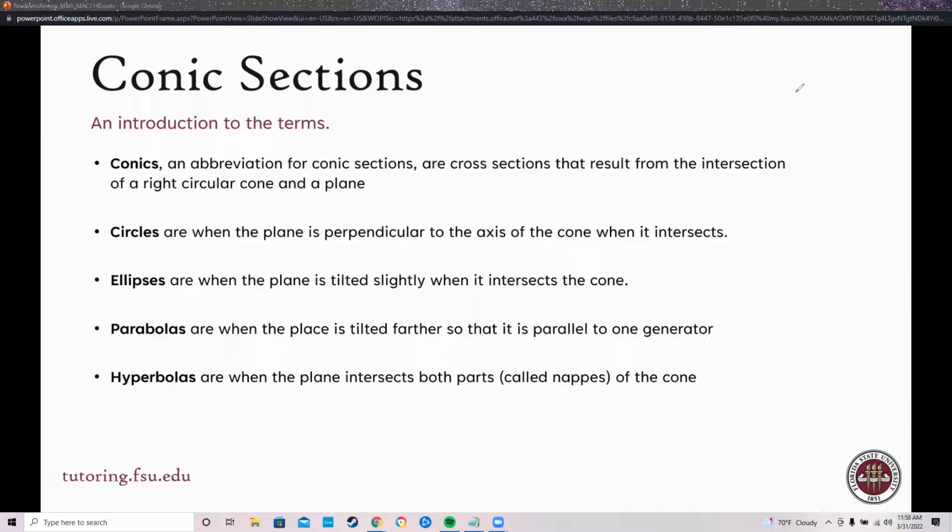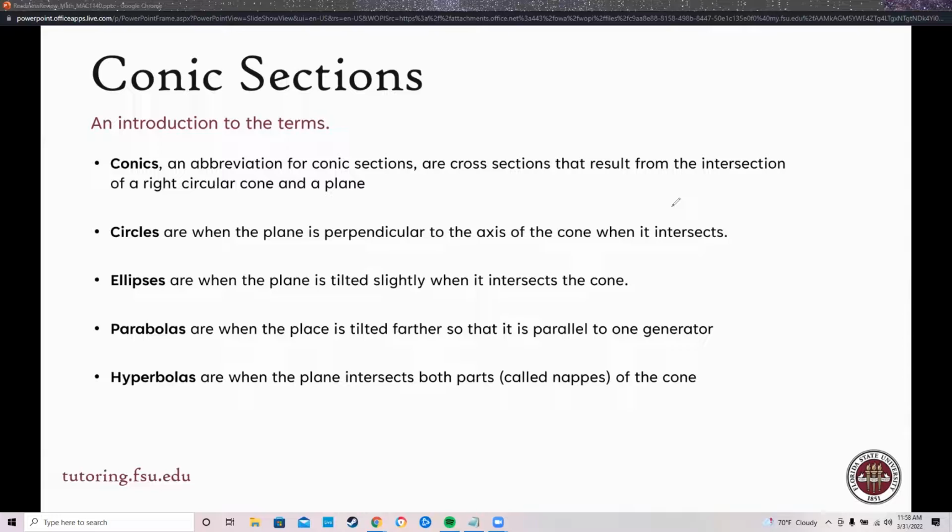Ellipses are circles that have a longer radius on one side. So a circle usually is like a squared plus b squared is equal to 1. An ellipse would have like 2a squared plus b squared is equal to 1 or something like that, where one of those side radiuses is not the same and it actually is longer.